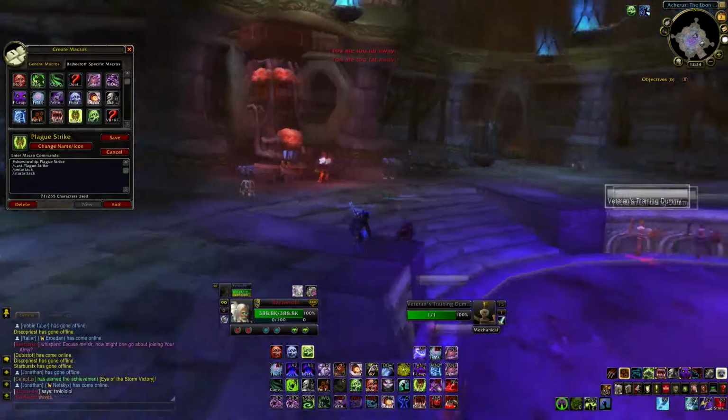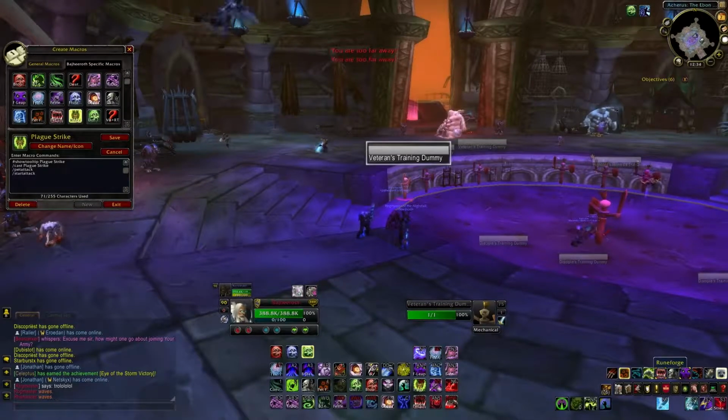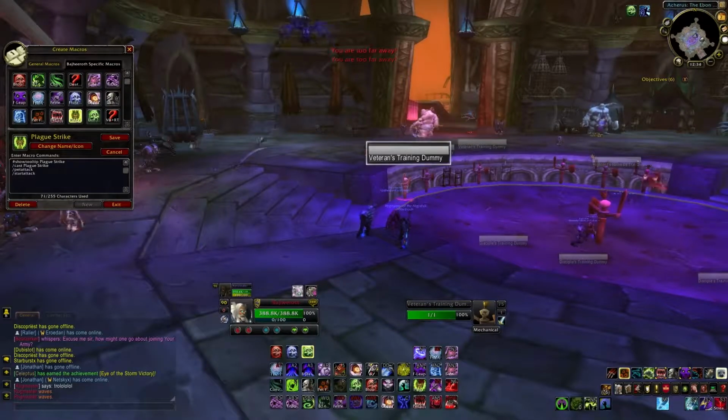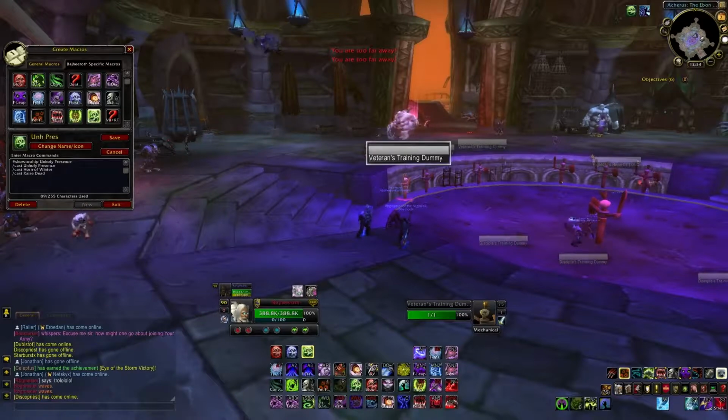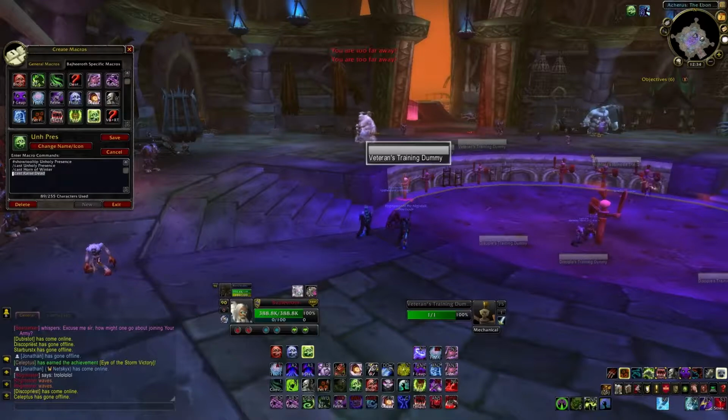This is Plague Strike. Plague Strike is the same thing as this Festering Strike. It just starts your pet attack, telling your pet to attack the same thing that you're doing. And then this is Unholy Presence. I tried to have it cast Raise Dead, but I don't think it actually works, so I'll just take that out. I have Raise Dead on a completely separate key anyway.